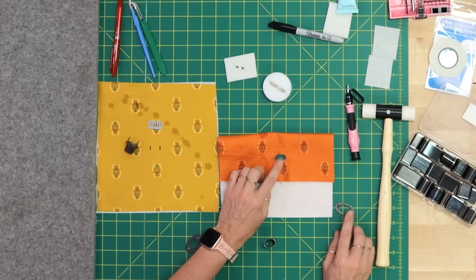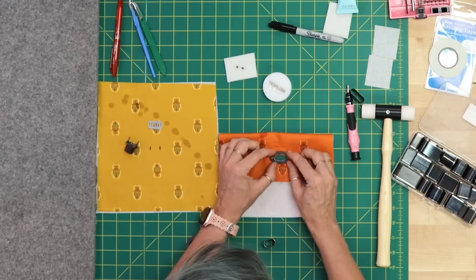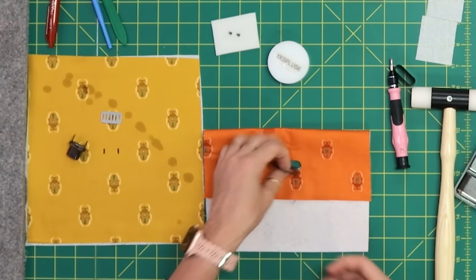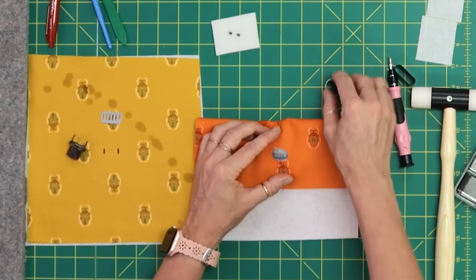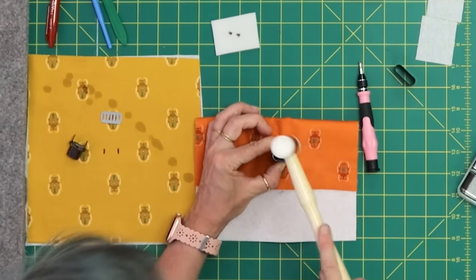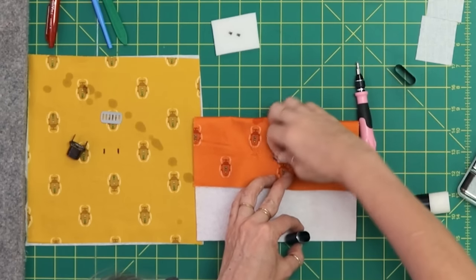Now we're going to place the, oh, look at that. So I do have to make this a little bigger, and I'll tell you why. When I place this on here, the screw holes where we put in the screws have to be in the hole as well. And that's okay. We need to show you that anyways. I'm going to come over just a smidge. Give it a whack on that side. See, I took out that much.